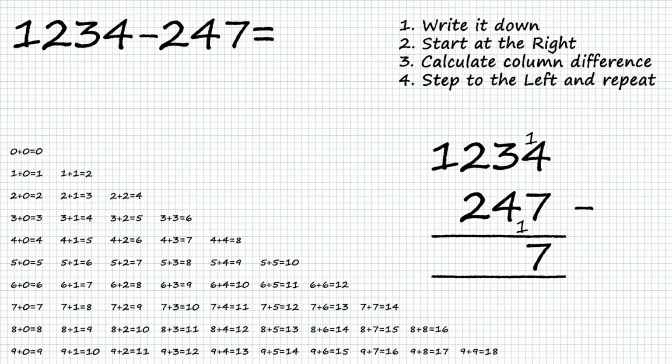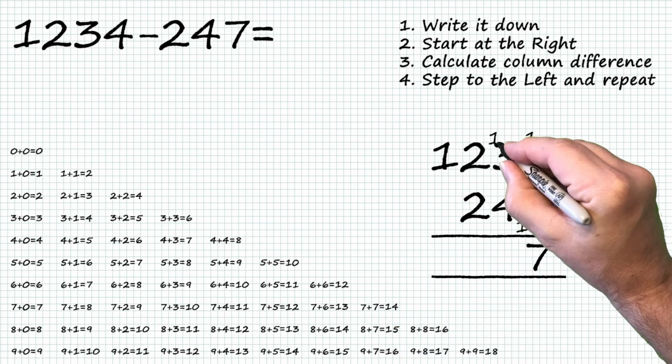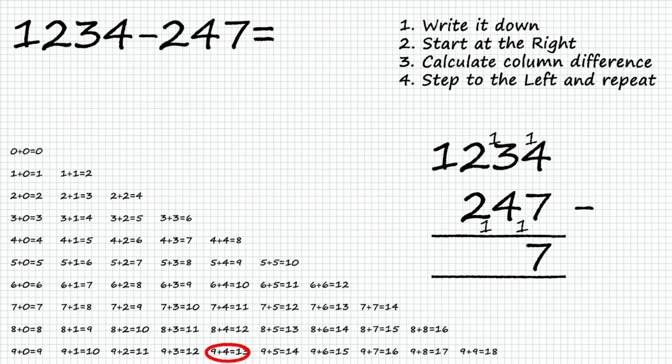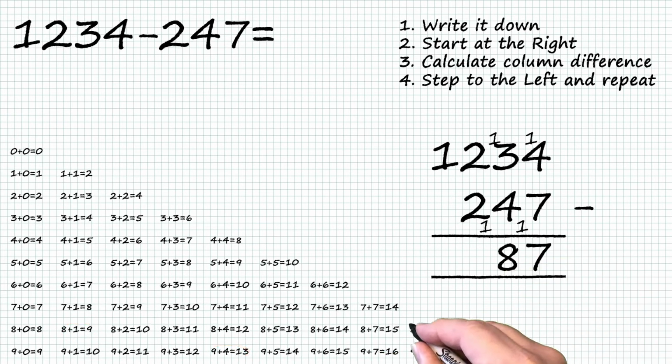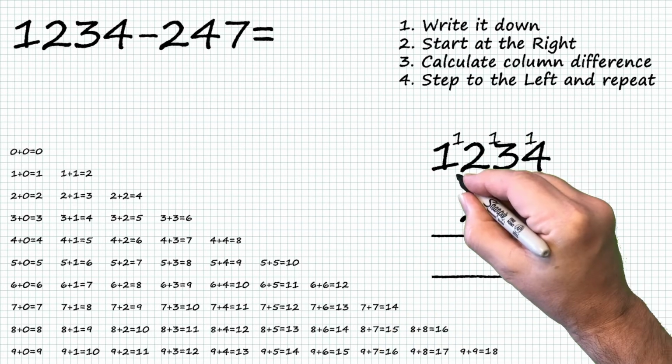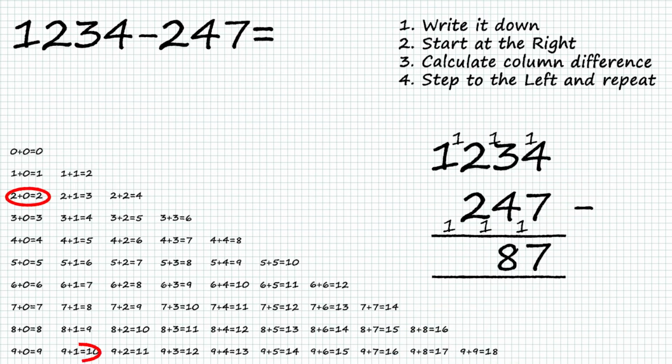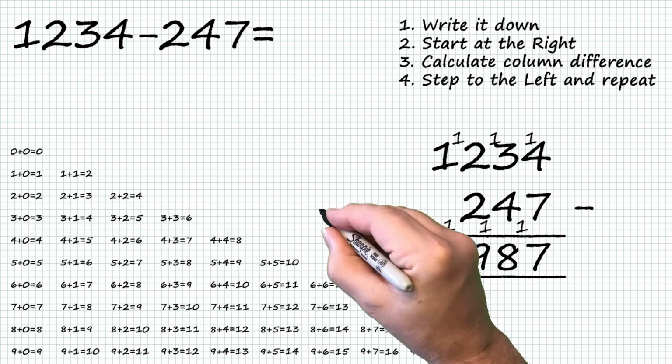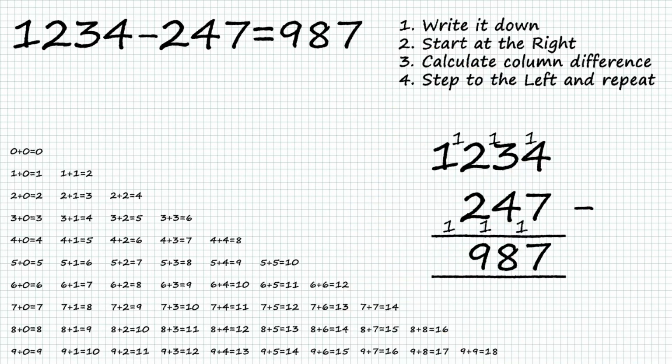3 take 4 and the carry can't be done, so borrow 10 and pay it back. 13 take 4 and the 1 leaves 8. 2 take 2 and the carry can't be done, so borrow the 10 and pay it back. 9. We have run out of digits, so we have our answer, 987. Notice the symmetry in this compared to the addition we did last time involving the same numbers, and you can see the same carry process in both. You can expand this to numbers with a lot more digits, and the algorithm will still work.